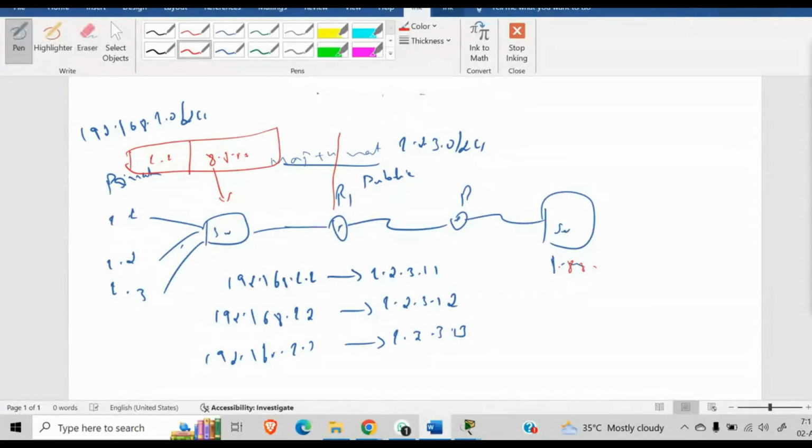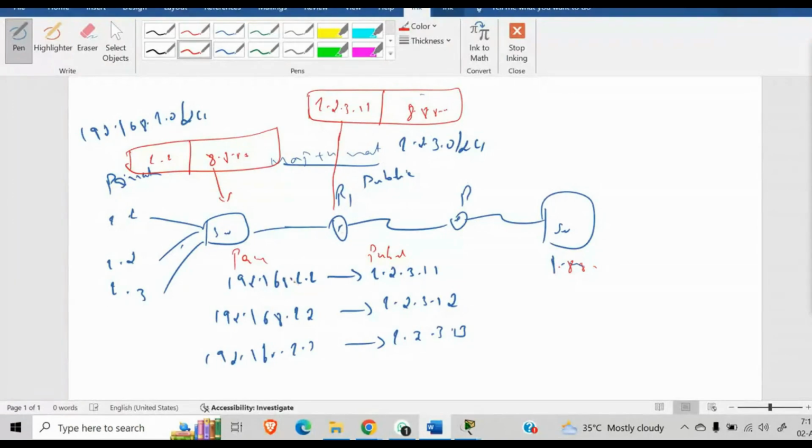When it reaches the router, it will automatically check which is the IP mapped to this private IP. That is 1.2.3.11, and my destination will be 8.8.8.8. This is static NAT.